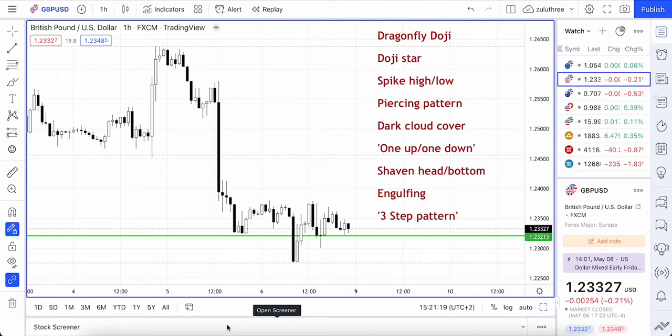In other words, which one gives you the strongest signal to enter a trade, either a buy or a sell. And these patterns can happen at the top of up moves or at the bottom of down moves, doesn't matter. You can see in some of them I've put spike high or low, for example, or one up, one down, or shaven head, shaven bottom. But actually all of these candlestick patterns apply to movements in either direction. So take the top 5, arrange them into what you think is, first of all, the most powerful, the most important, the one that gives the highest probability of a correct analysis, down to number 2, 3, 4, 5.